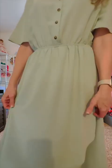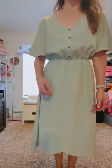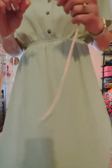Okay, the dress actually steamed out very nicely. The wrinkles melted away like butter. It was really easy to do. But I'm not loving the dress. First of all, it's too big. I ordered a large based on the sizing chart.